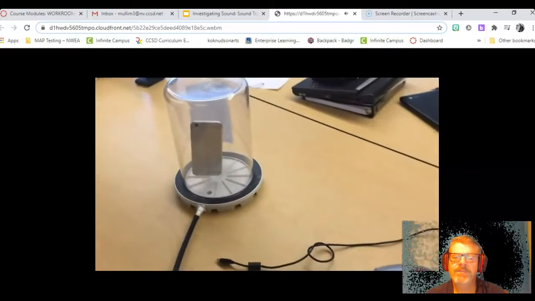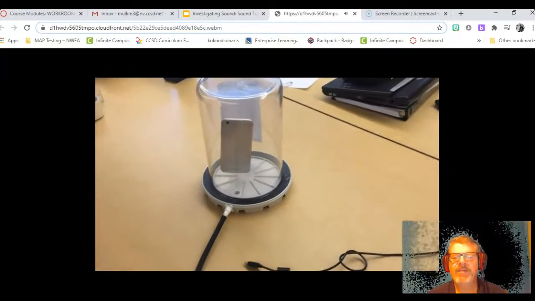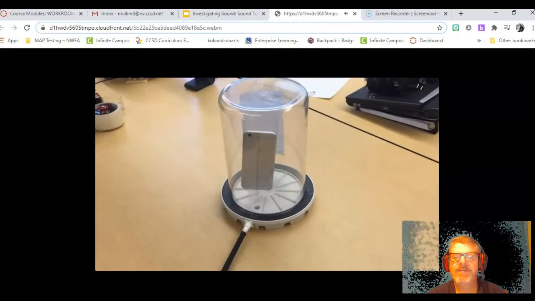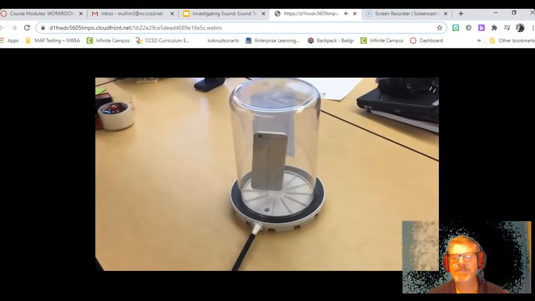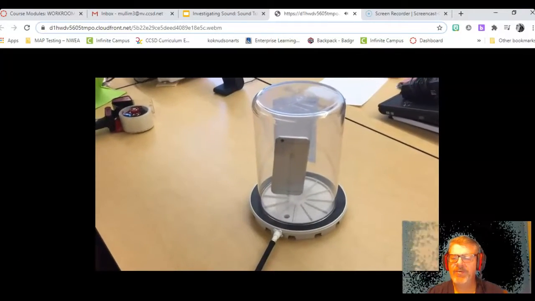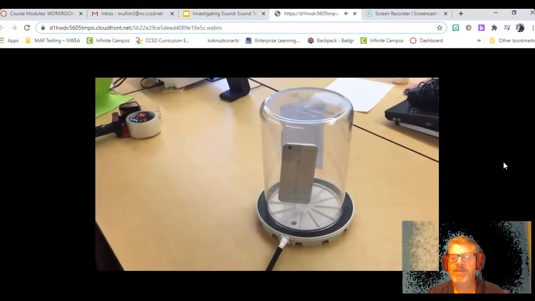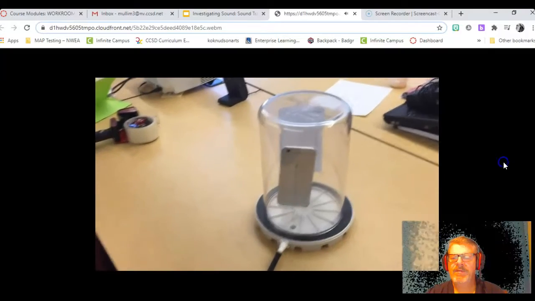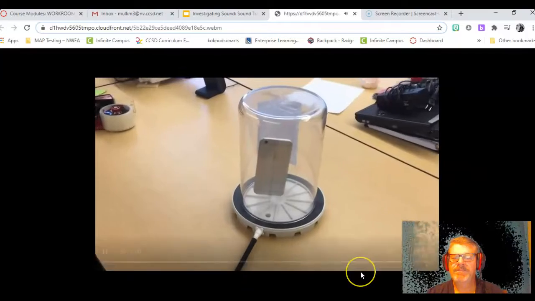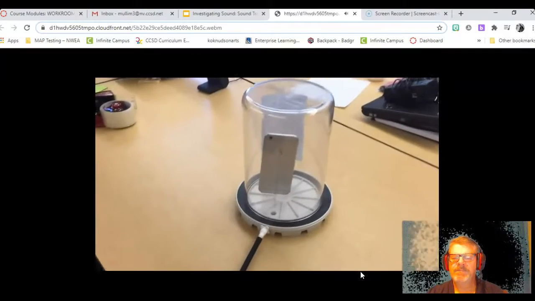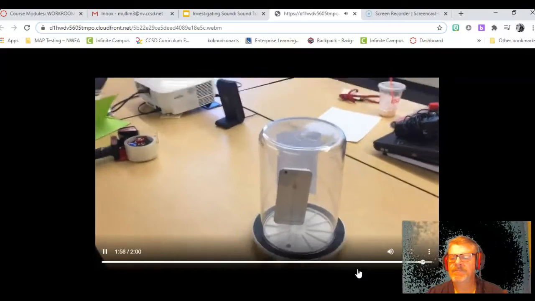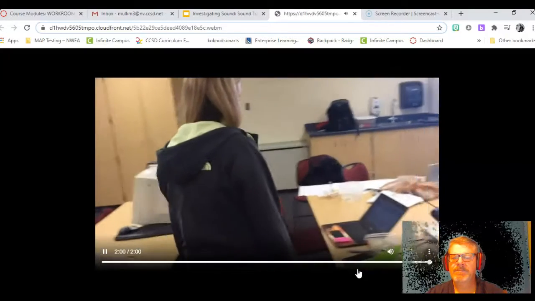Now let's let the air back in. So take this out. Because even if there's a little bit of air, you'll still hear the sound. So sound can't travel through a vacuum. I think we may have to do that again. Oh no, I can hear it. Cool. I could hear it just a little bit though, even when we took all the air out. I wonder if there's still a little bit of air in there, but I could barely hear it. I agree. Maybe get it nice and tight and try again. And we could try it a couple times. All right, thanks, Mrs. Thomas. Appreciate it.